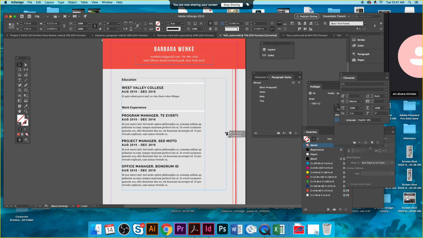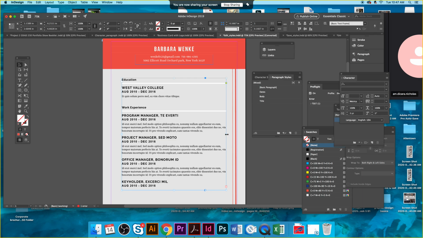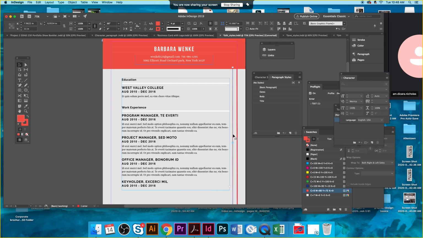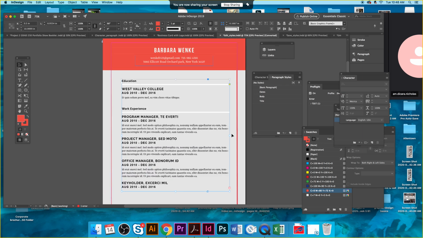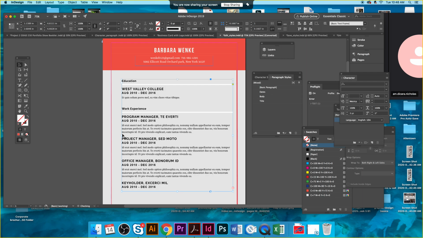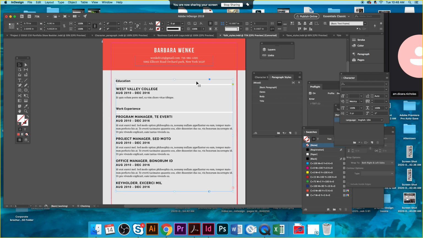You can pull this text box out as well. Or if you don't want these lines, you don't have to. You could move them left or right if you wanted to just dress this up a bit. So this is a good template for a resume. If you wanted to add your info in here too, this would be another type of creative resume.